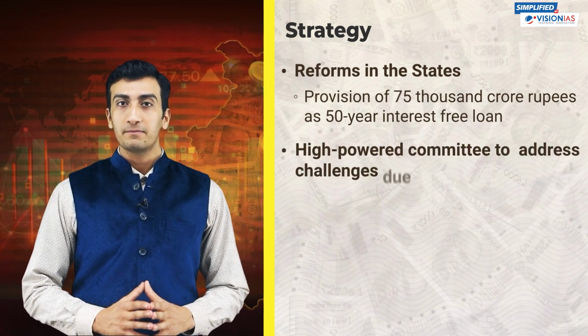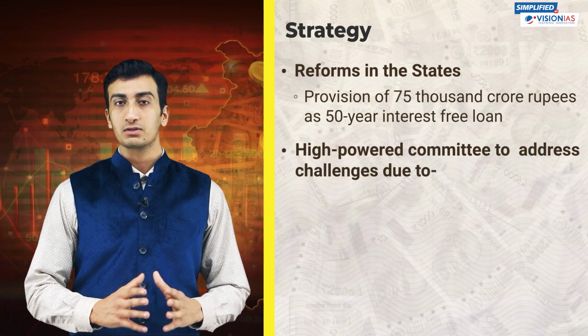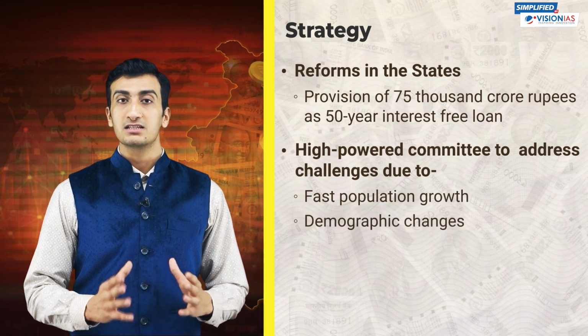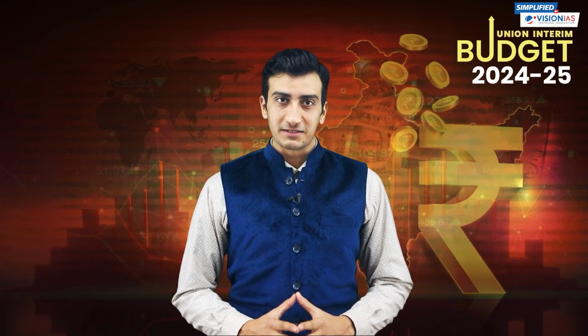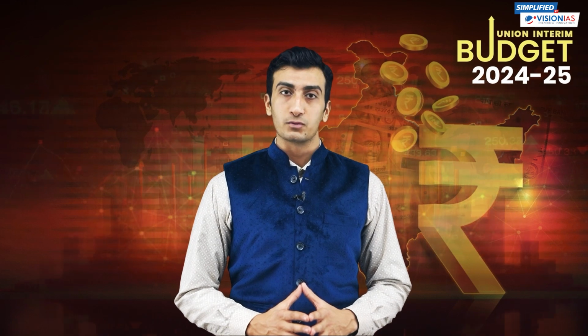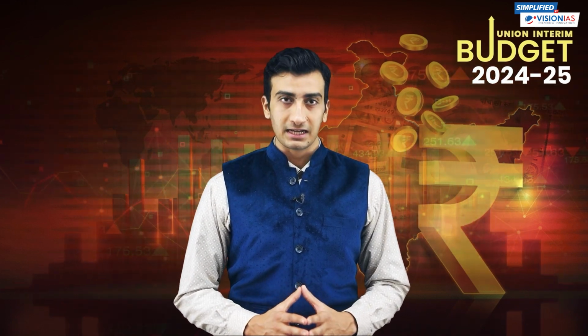In addition, a high-powered committee will also be formed to address societal challenges due to fast population growth and demographic changes and achieve the goal of Viksit Bharat. So let's move to Part B of the budget. As we know, Part B focuses on taxation proposals on income tax revisions as well as direct and indirect taxes.